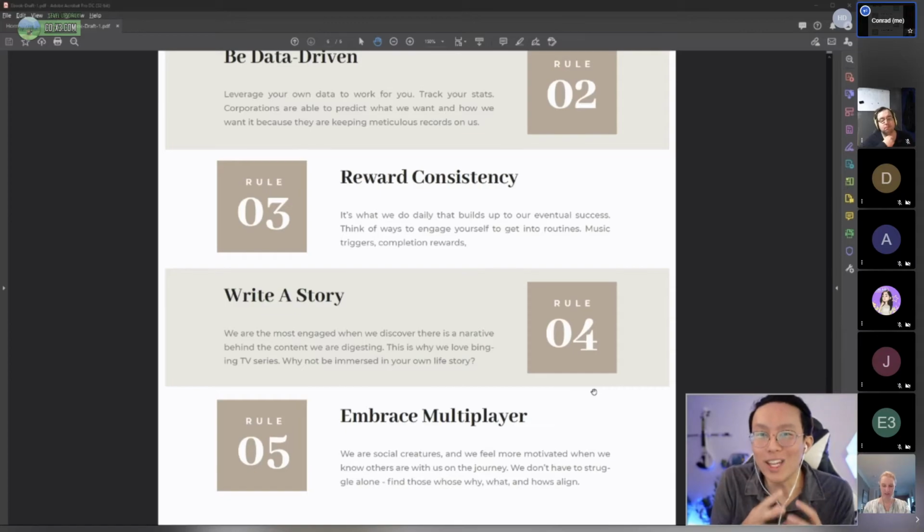But we don't see that for our personal lives. We have not yet gotten to a point, at least as a society, where we have acknowledged that for our personal lives, there are different roles, and maybe we're not good at all of them, and that's fine. Other people can be there for us to support us on this journey, and we don't need to struggle alone.